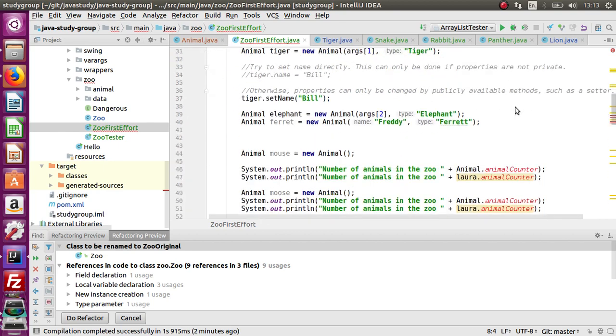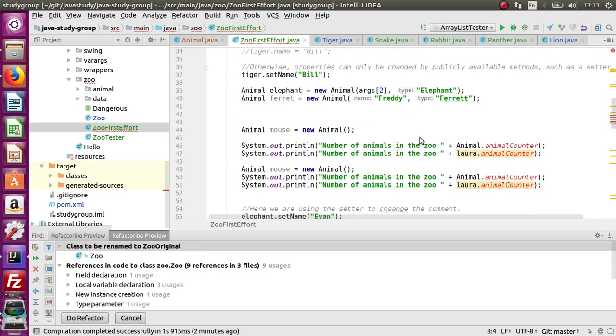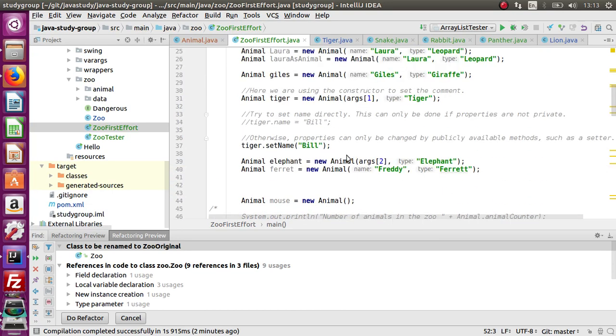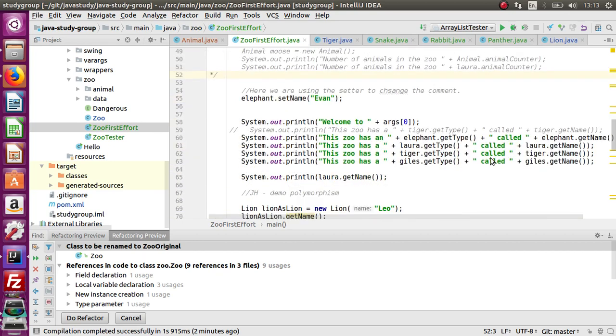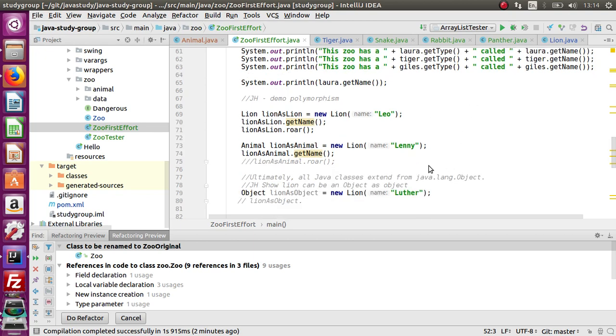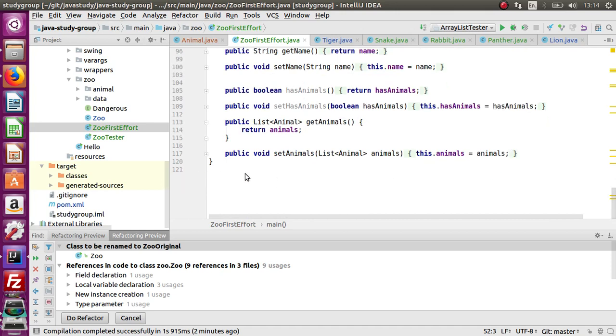Just to show you that this class was quite messy, really. There are animals all over the place. I'll comment that out because it's causing a compiler error. If you wanted to change what's in the zoo, we were forced to do a code change. Things are all over the place, and because they're not in any kind of list, they're just randomly put out there. We had to do the system outs for each one individually, and then we're adding a few more here. It's all quite messy, really. It's 121 lines of code.